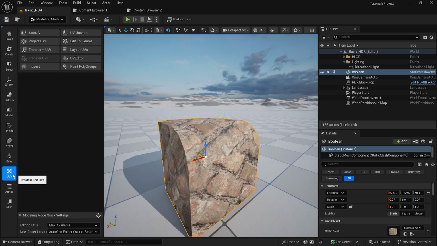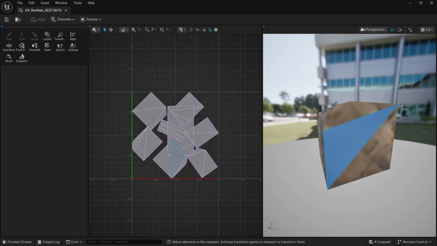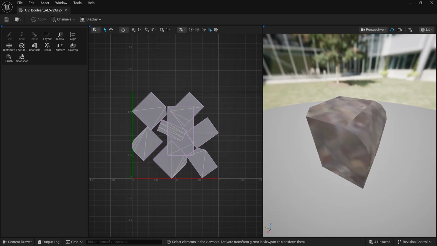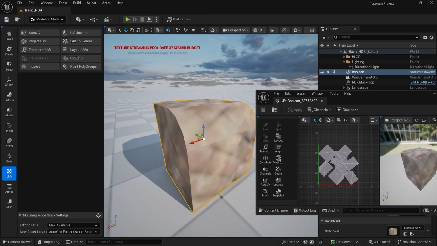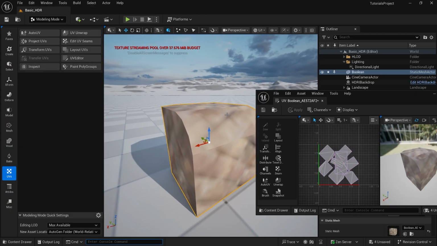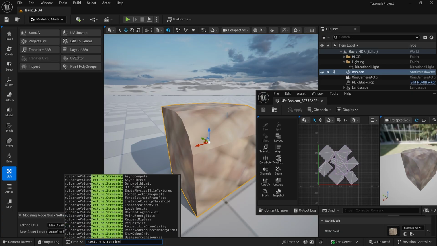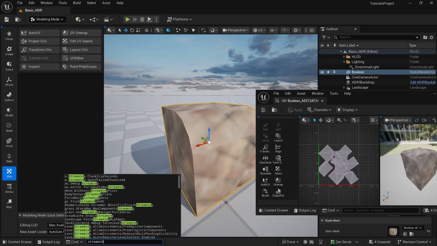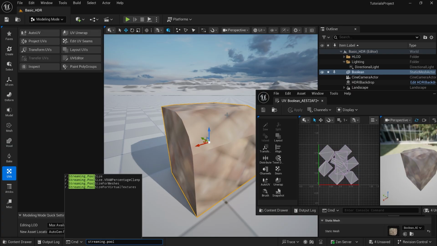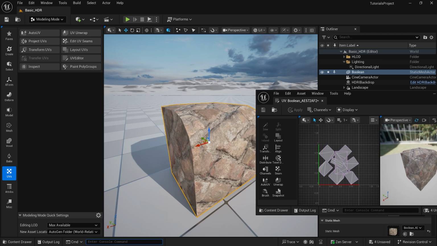Well, you need to go to UVs, and you can go to UV editor so you can have more control. And what you can have here, it's essentially your mesh. For some reason, we got the texture streaming pool. Let me see if I can remember, texture streaming pool size. Streaming pool size, there you go. Like 10,000. Okay, there we go.